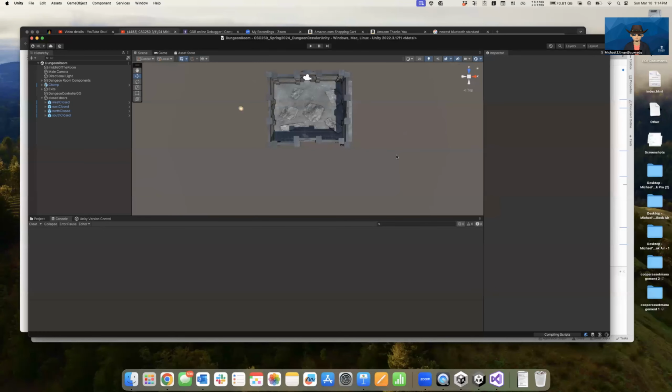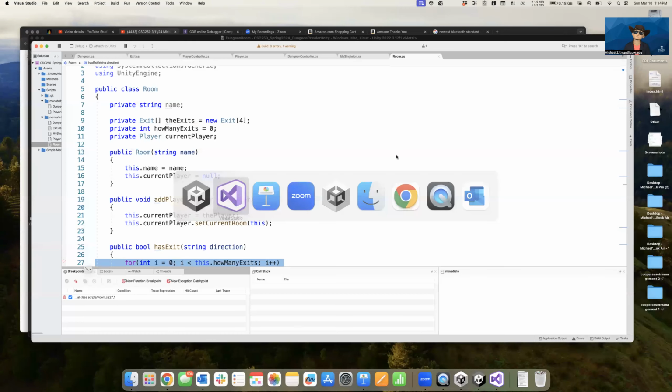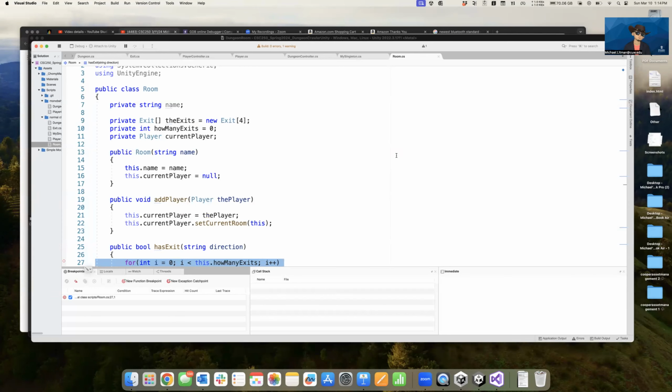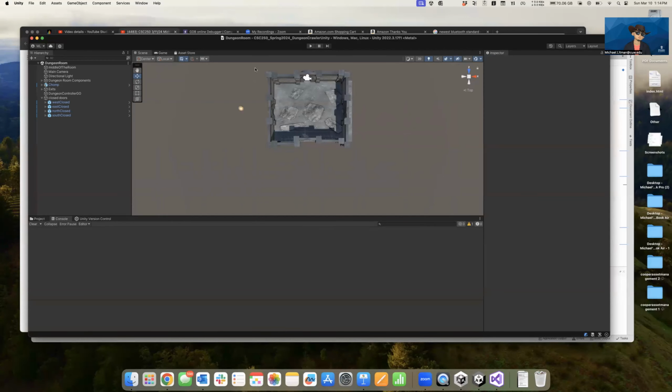So now all I've done is told Visual Studio to connect to this guy. It's finishing that linking. So now my Visual Studio is physically connected to Unity, not just to the directory where my code exists. Okay. So now what I'm going to do is I'm going to hit play. Start up my project. And notice here now it kicked back over here. It is showing me that, oh, we are at line 27.